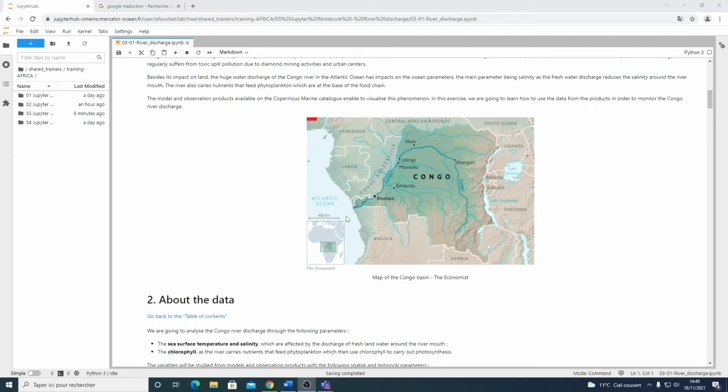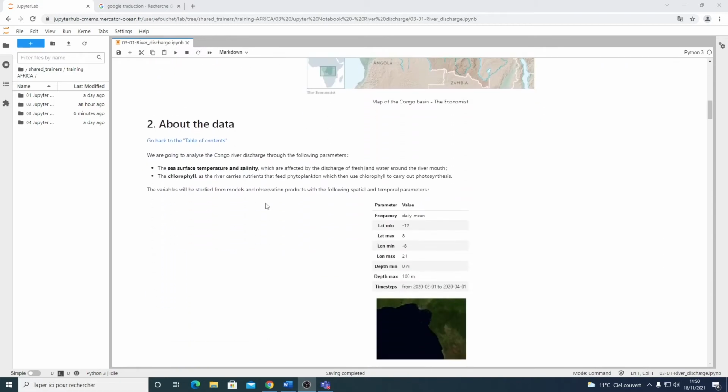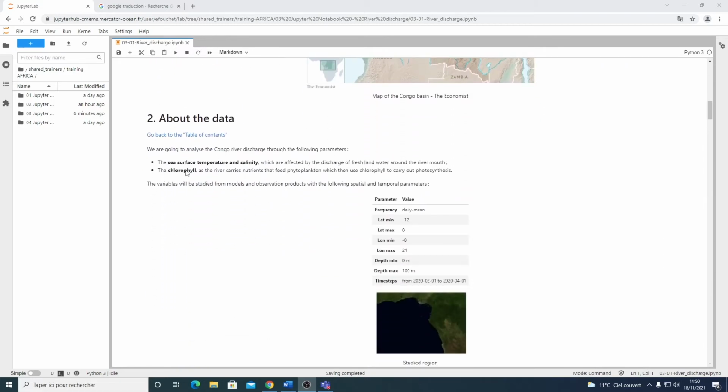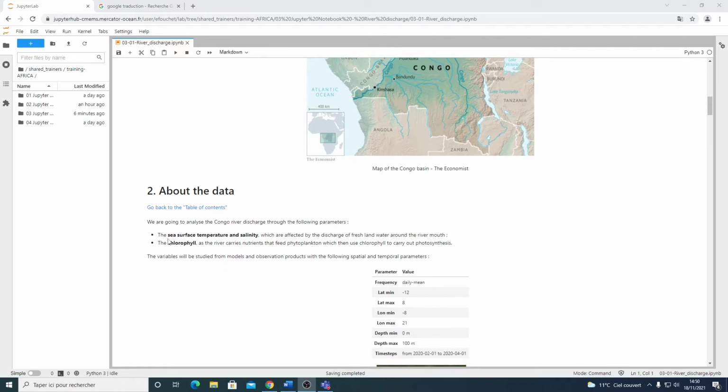In this exercise, we're going to use the Copernicus Marine Service products, so observation and models, to see how we can monitor the Congo River discharge in the Atlantic Ocean from this data. So about this data, we're going to study the river discharge from the following parameters.